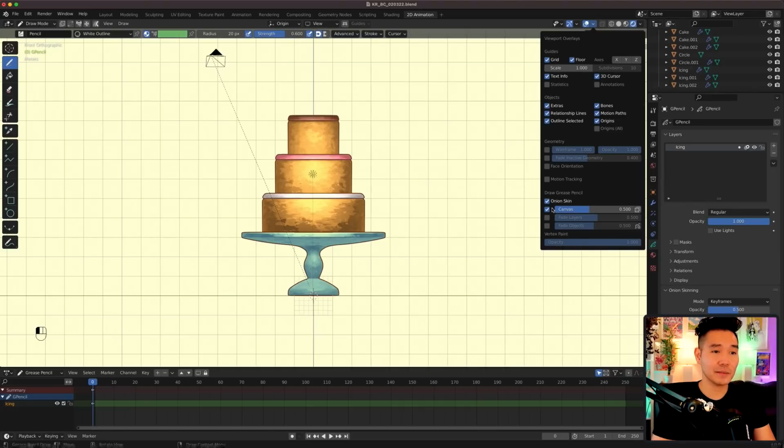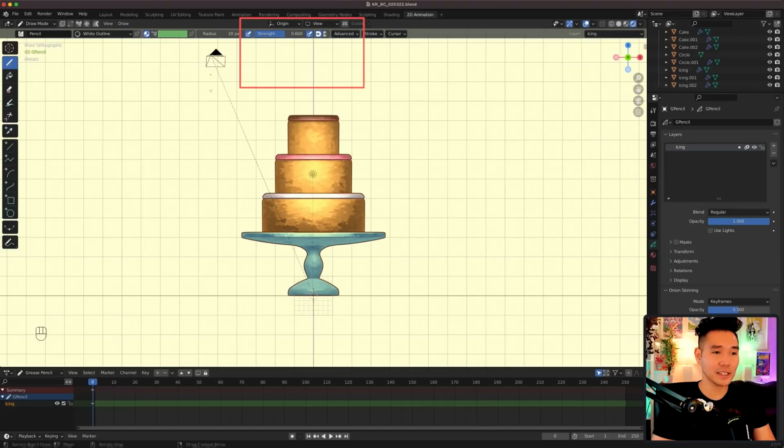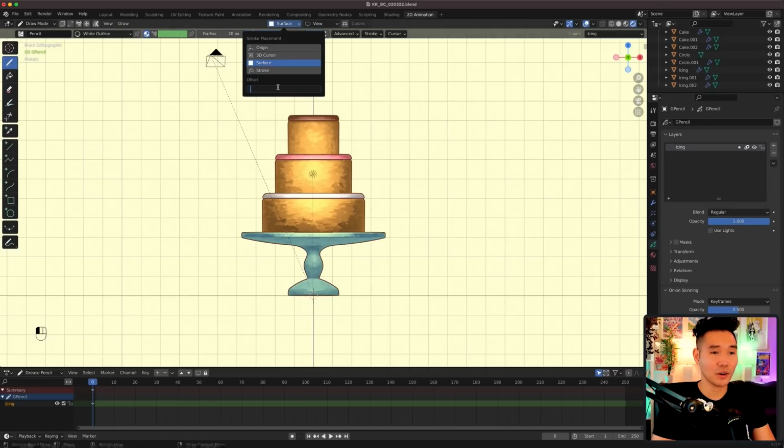If this is your first time using Grease Pencil, the two options here, Stroke Placement and Drawing Plane, are extremely important to understand when using this tool. If you want more of an overview on these options, I suggest checking out the bakery tutorial I posted a few weeks back. Set the stroke placement to surface and offset to 0.012. Set the radius to around 75 pixels, and because I'm using a tablet for this portion, I'll keep Use Pressure on. Bump up strength to 1 and uncheck Use Pressure.